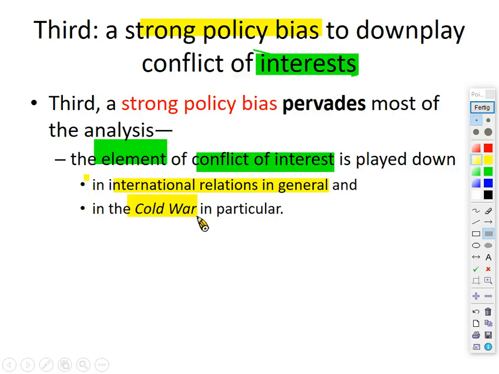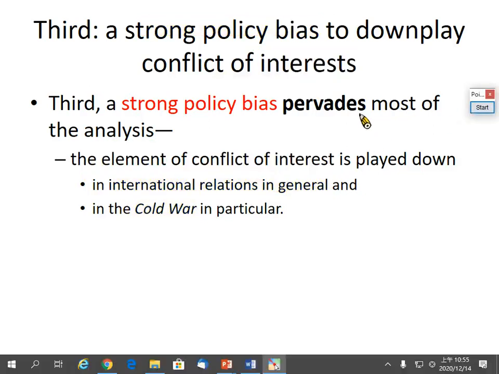So if we look at the conflict of interest, then we need to provide more analysis in this regard. It would produce more confusion. That is, when we look at the West block, we always assume they are standing on the same side because they have the same interests. But if we look deeper, we find out that they do have a lot of conflict in their interests too. They have different emphases, different requirements, different mandates. So conflict of interest is very important. However, psychologists do not pay too much attention to this analysis. Too difficult. Okay? This is number three.